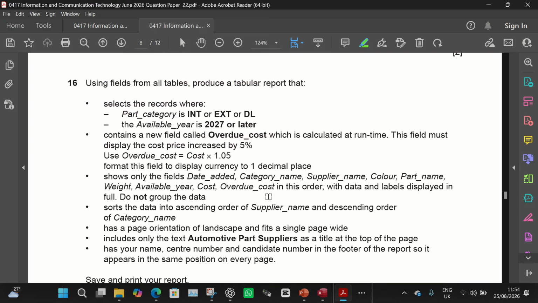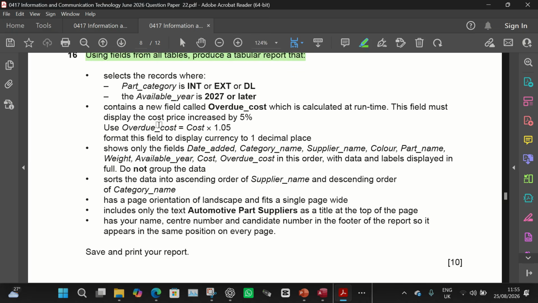Using the fields from all tables, produce a tabular report that selects the records where part category is INT or EXT or DL, and the available year is 2027 or later. It contains a new field called overdue cost, which is calculated at runtime.